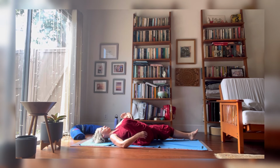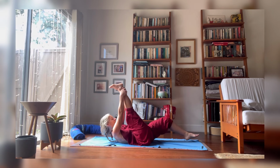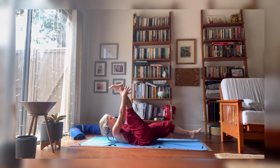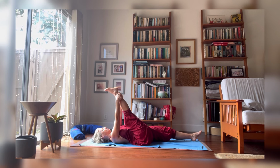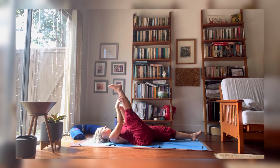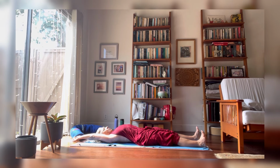One vertebra at a time. Sits bones towards the top of the mat. Breathing here, left leg to sky, hang off that leg. And I just want to keep that sits bones this side waist long, right? Really hug the muscles. Exhale, roll it out. Toes come down to meet the right, and reach those arms overhead, getting nice and long, all four sides of the waist.